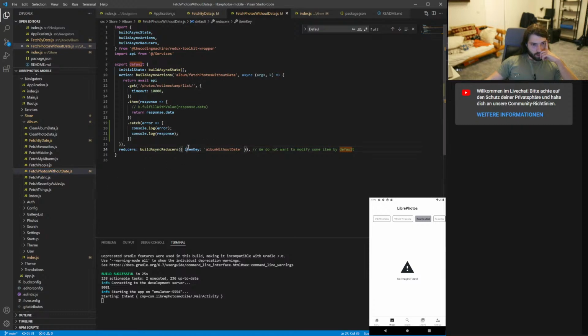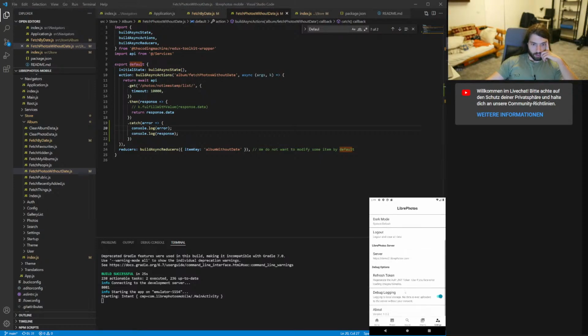Okie dokie. I don't know what actually happens. Maybe I have to refresh token. But then I would get an unauthenticated error, right? Recently added. And then I get a cannot read properties of undefined.